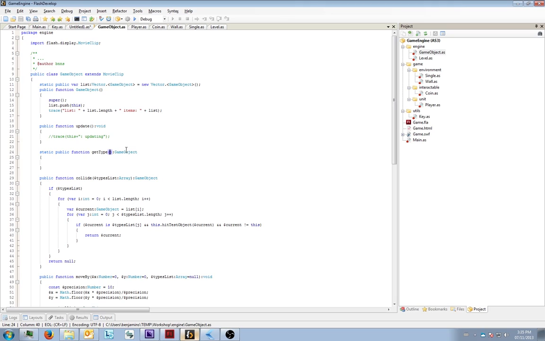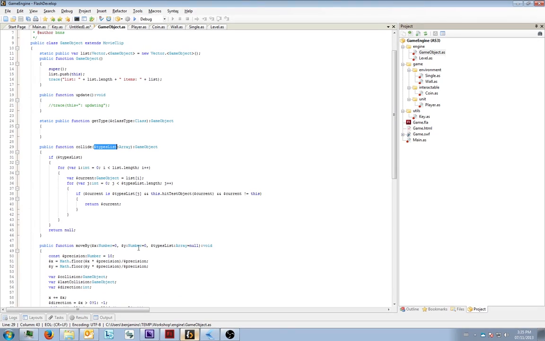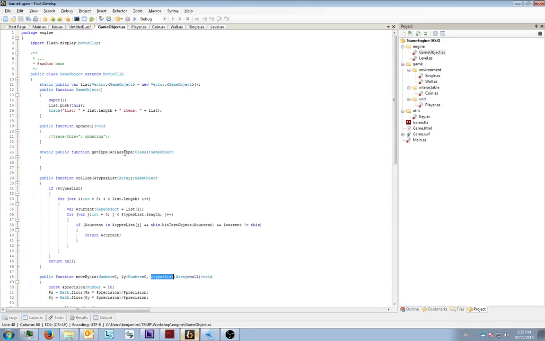What's the type? The type is going to be taking a class type. These are also class type lists. That's why I kind of just wanted to call this one type, but class type is probably a little bit more.